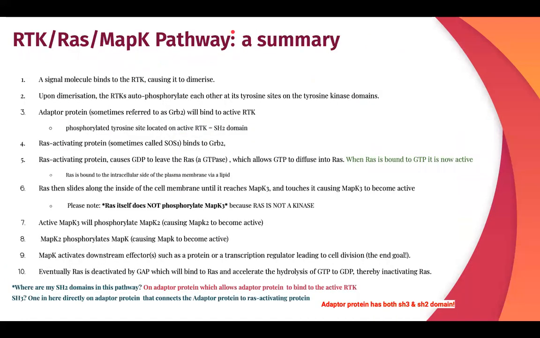This is a summary. I'm not going to read all of it, because this is more for your benefit. So the SH2 domains in this pathway are on the adapter protein, which is, like we said, GRB2. And then there is an SH3 domain on the adapter protein, and we'll talk more about SH3 in a minute, but I would definitely be familiar with what proteins in these pathways have which domains. I will be reminding you of the domains throughout this session.